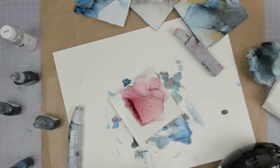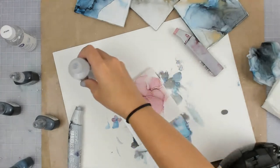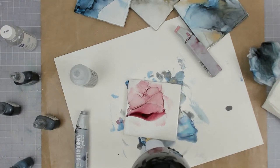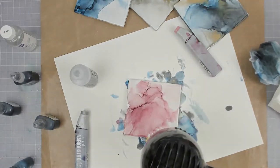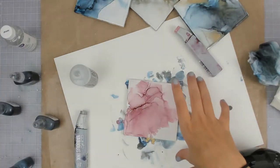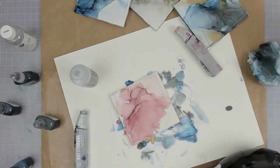All inks are a little different. Now we are really getting a variety out there. All right. Not sure what these little bubbles are, but yeah, I think I'm going to be done. I'm getting a little frustrated here.